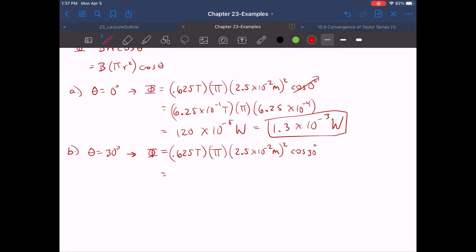All right, so anyway, it's going to be our exact same answer as before, right? All of this is equaling 1.3 times 10 to the negative third Weber, but now that's all 1.3 times 10 to the negative third Weber times the cosine of 30, which is square root of 3 over 2. So 1.3 divided by 2 is about what? 0.65, and then square root of 3 is 1 point something. So maybe 0.7-ish, 0.8, something like that. What does it turn out to be? We just need 1.3 times square root of 3 over 2.